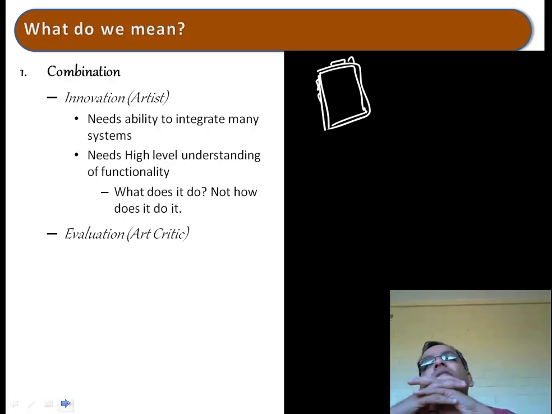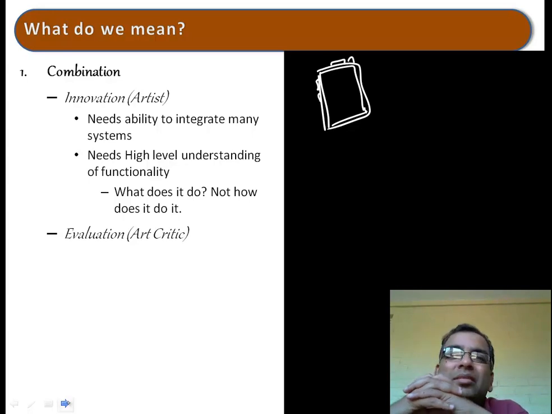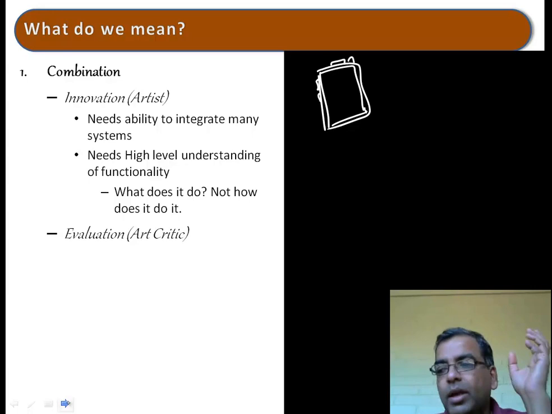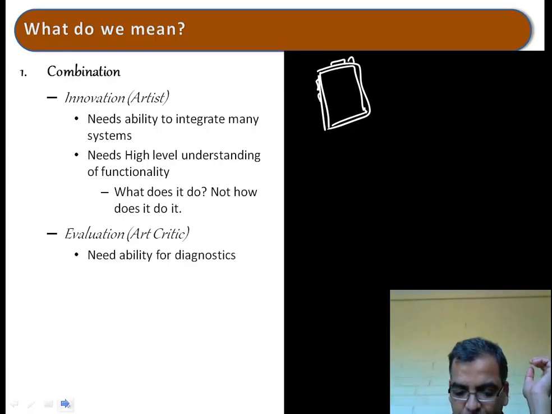Then you have to switch. This is the difference between a pure inventor and an engineer. As an engineer, you now suddenly have to switch. You have to become an art critic. You have to evaluate your design. Evaluation is at the heart of engineering. You have many alternatives, you have to pick one. And we do this by computing some numbers. So our basic skill as an engineer is to convert numbers into decisions. Figure out what number to compute or measure, use the numbers, and then figure out what decision to make. This takes some doing, but this is the core competence.